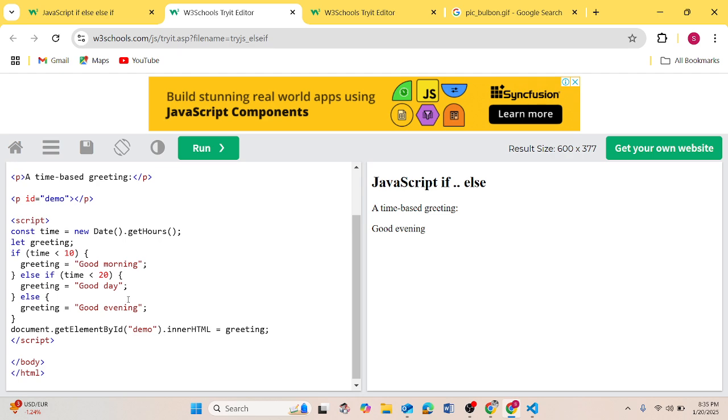Time is good morning, like that is the time. Here is the condition, 20. Up to this time it is morning. This is good evening, because there's else: good day or good evening.